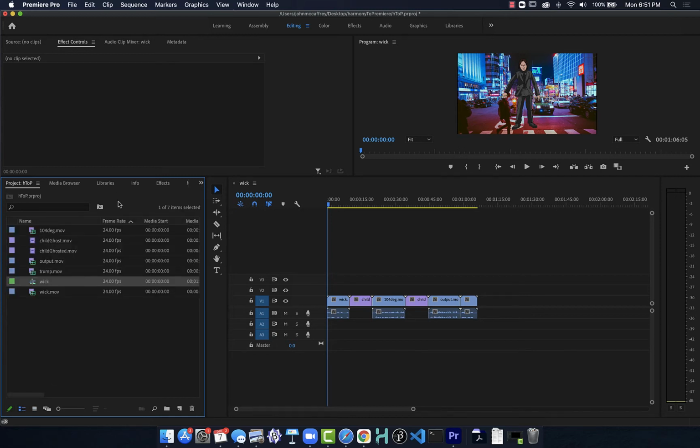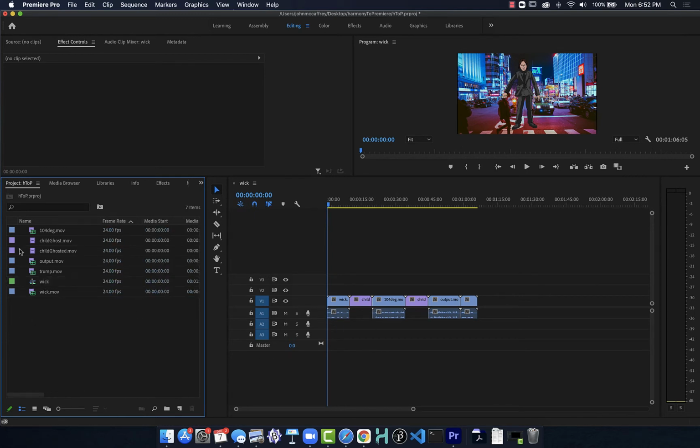I can view it as a list, and if I view it as a list, I can see it tells me what the frame rate is on it, and I can find the ins and outs, and I can also get the video information, so then I can find out what is the form of the audio, what is the pixel resolution, is it square, non-square pixels, etc. So we can get all that data for it.